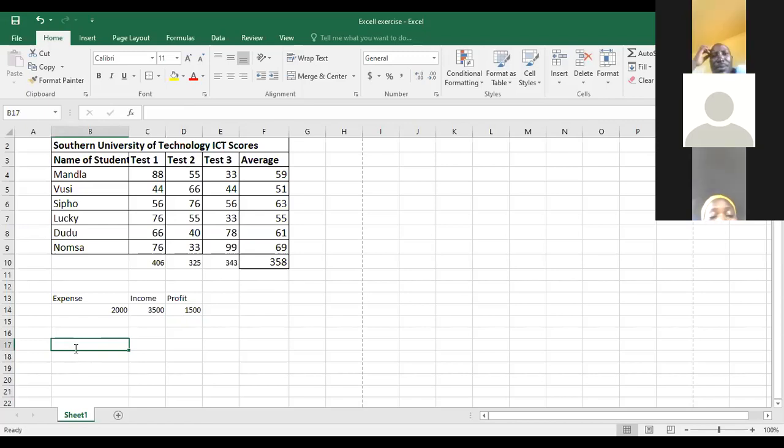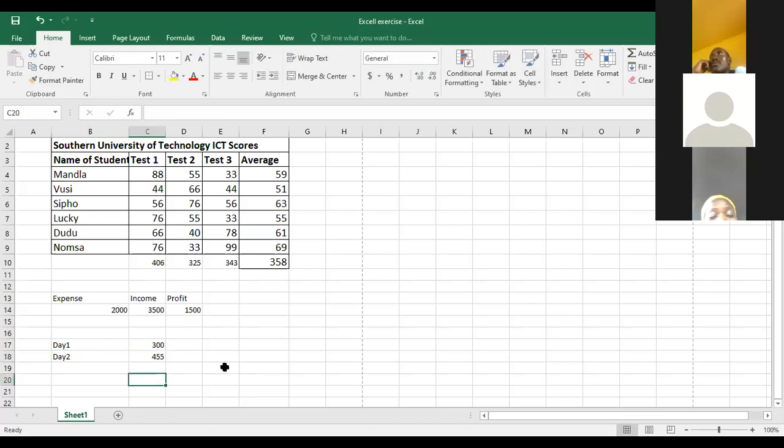Maybe day 1 and day 2. Day 1, spend 300 megabytes. Day 2, spend 400 megabytes, 455.